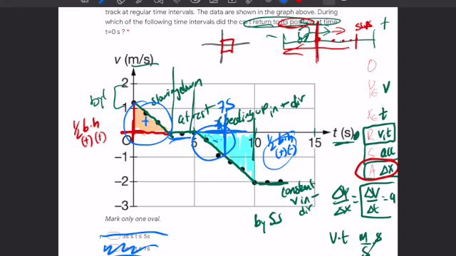Now, the most important thing to remember about doing multiple choice questions is never to look for the correct answer. Always look to eliminate the wrong answers. But that's why that's the answer there.